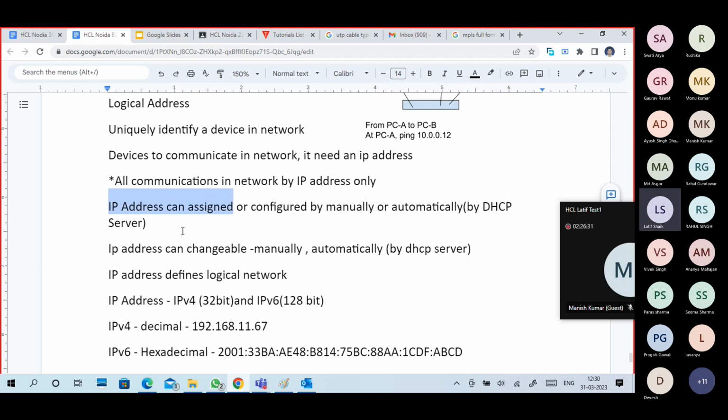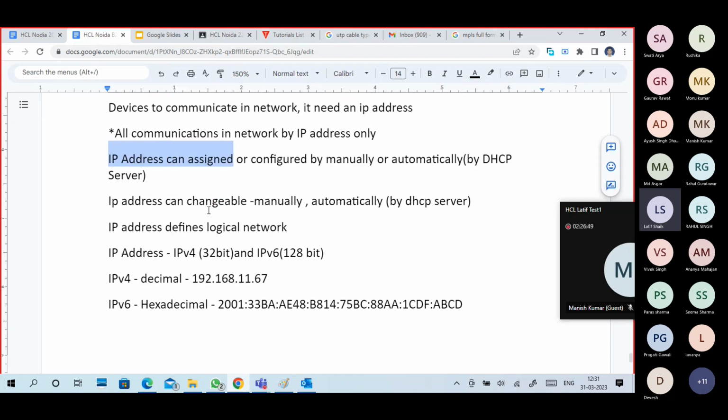This IP address can be assigned to a device either manually, or we can get an IP address automatically. Automatically means from a DHCP server. Okay. And IP addresses can also be changeable. We can change it manually, or you connect to a network and from the DHCP server you will get a different IP address.